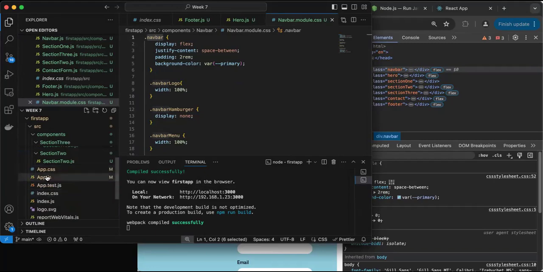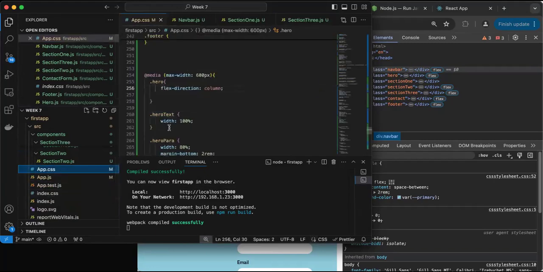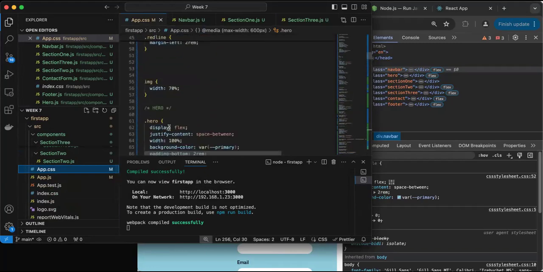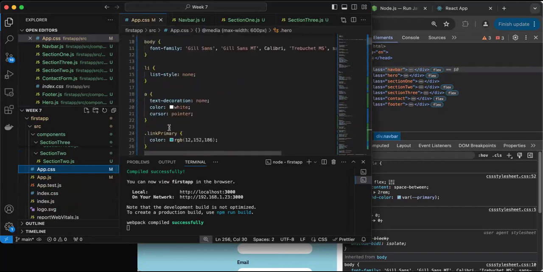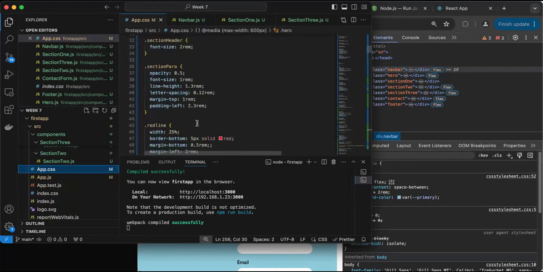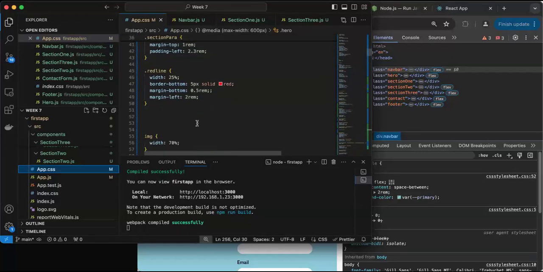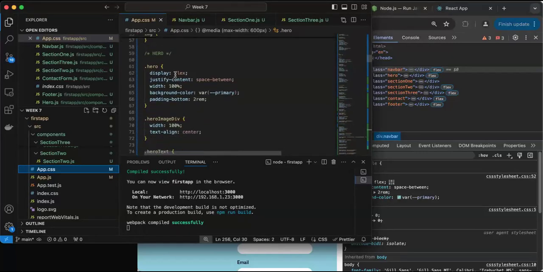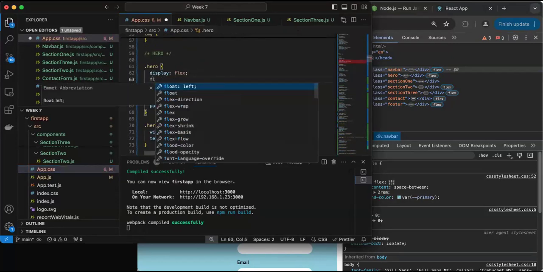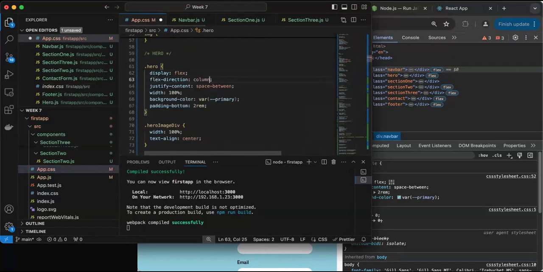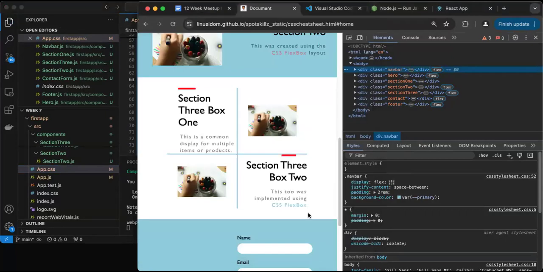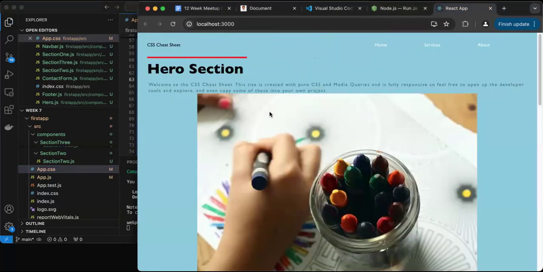And what I mean by that is if inside app CSS I decide to change a global sort of setting, it can affect the layout of the entire page. I'm trying to think of something I can do in here, but so far the web page is pretty simple. But if I did something along the lines of, in the hero display, flex direction is a column, and I did that on the page, well then when we come back to here, we're going to have something that looks really terrible and ugly, and that could change my whole layout or look and feel of my site.